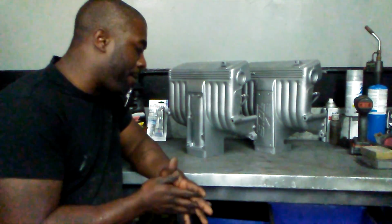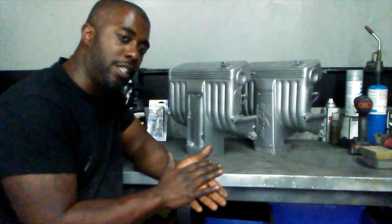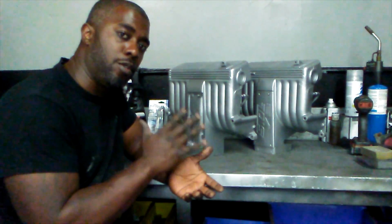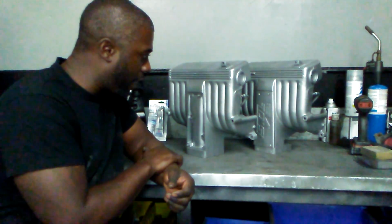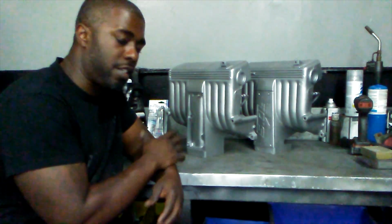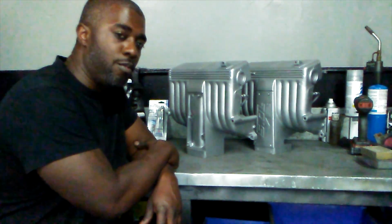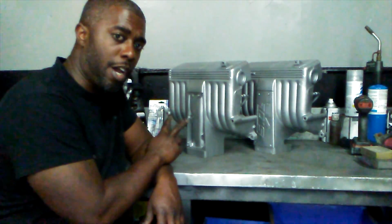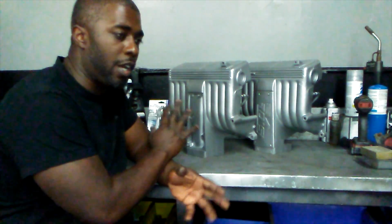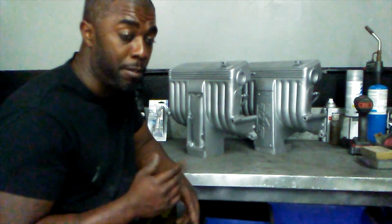So yeah, man, I've been getting quite a few questions in my email about the GT40 intake upper vacuum line routing. Okay, so I'm gonna show you guys both of these intakes. One's an EGR, one's a non-EGR, and the vacuum routing. There's a couple different variations, but these are the two most common. And as long as you got an idea of what's happening under here, you can probably figure it out for the other ones. If not, you could always email me.